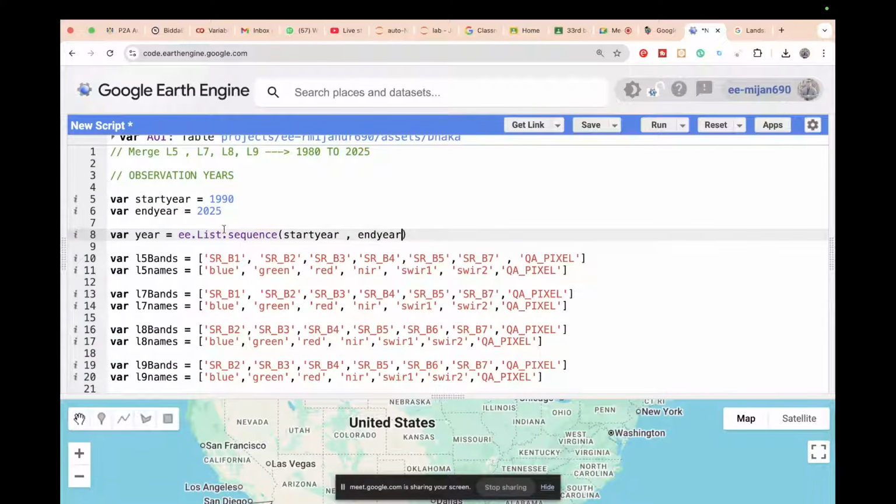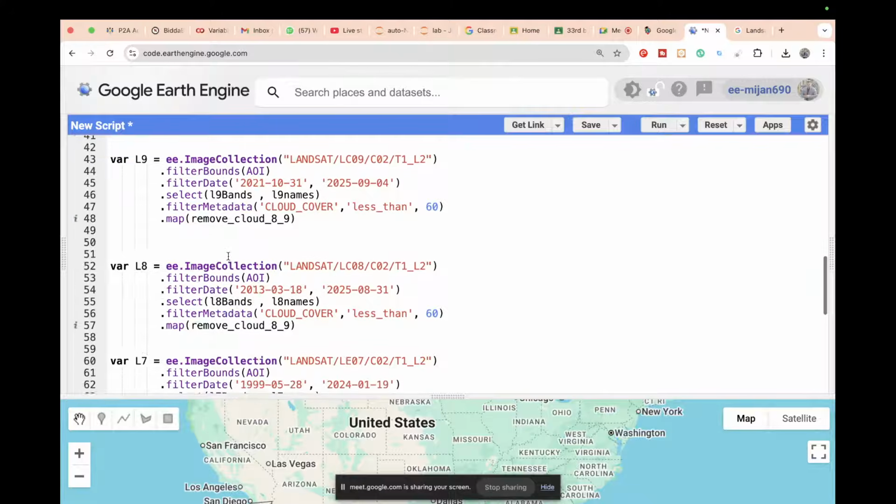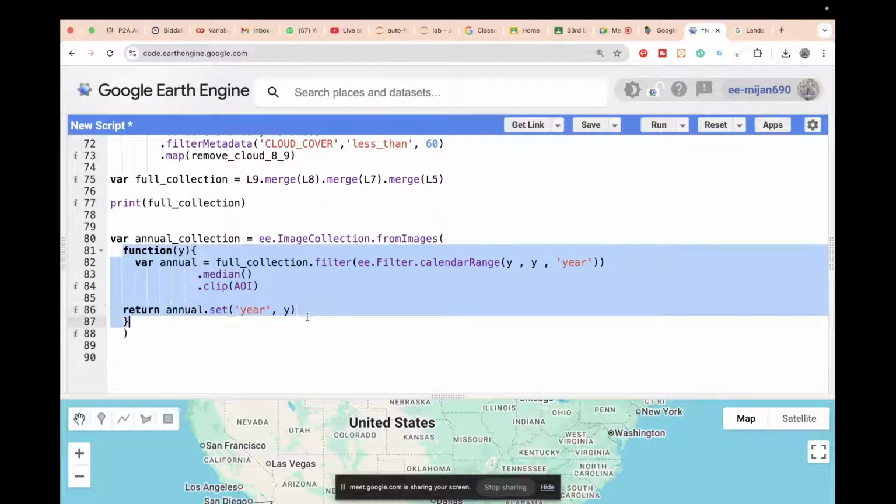Okay, so now this variable stores all of the years. So I copy it, and this variable I need to connect with my function. So this is my function.